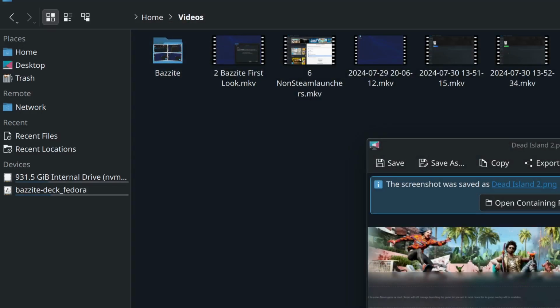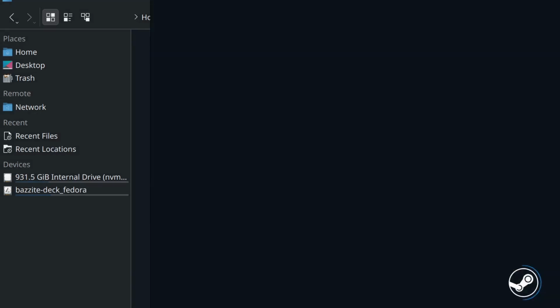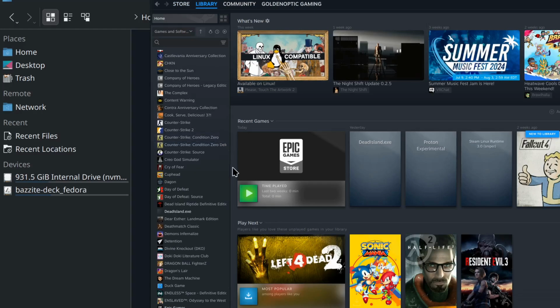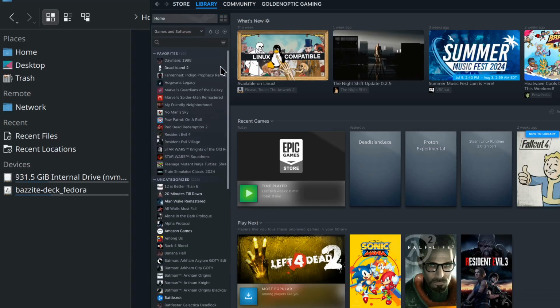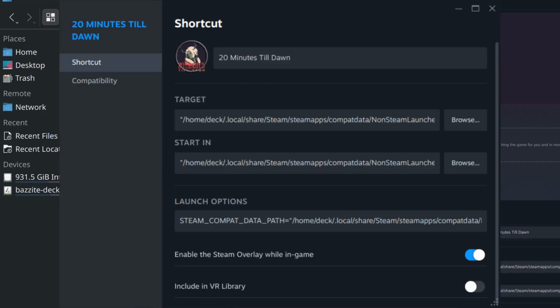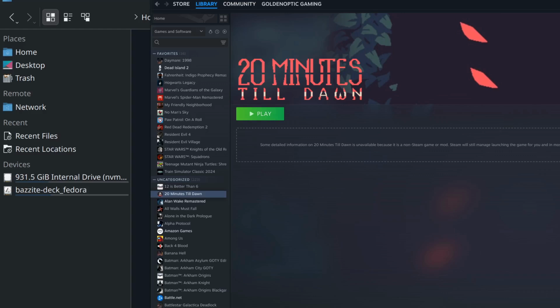Alright. So now we'll go back into Steam. Let's pull it back up. And let's go to our library. And if this works right, it should be right here. Already installed. Everything's already set up for you. This non-Steam launcher does all the heavy lifting. I don't know if it's that and Bazzite, but I figured that out today. So I just thought I'd share that as well.